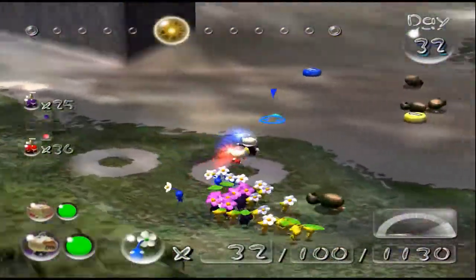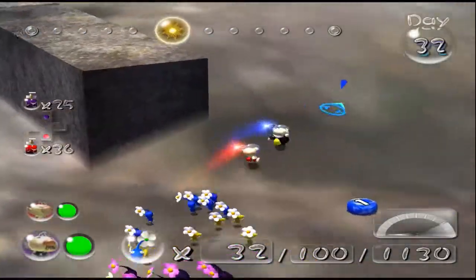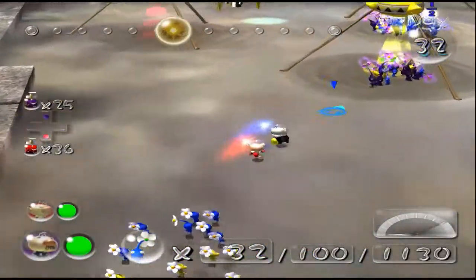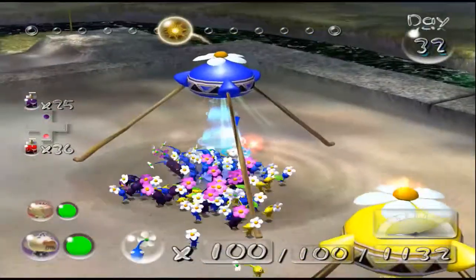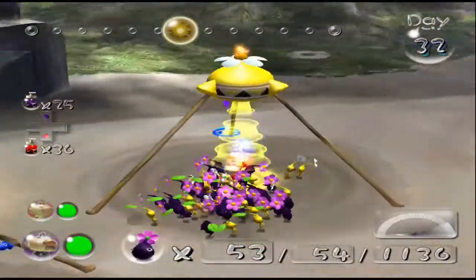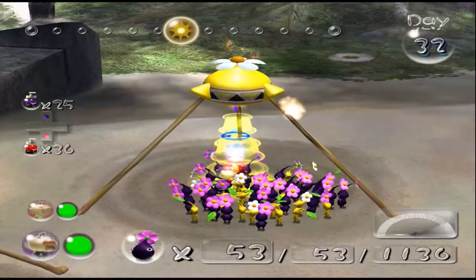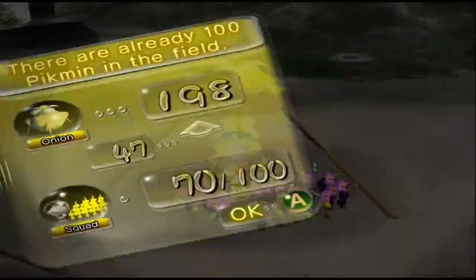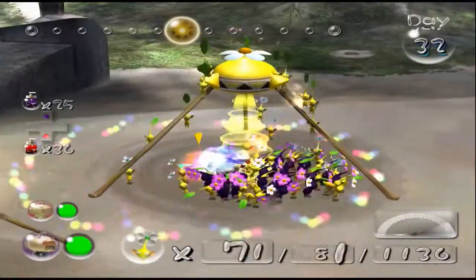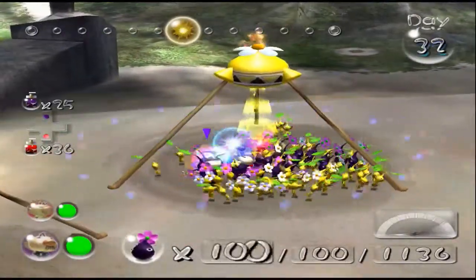Okay, so there's one more thing that happens after day 30 in the Valley of Repose. Every couple of days, the Bulbear will come. But also every couple of days, another enemy will come. So it's really surprising to see one of these enemies above ground. But we do indeed see it above ground.